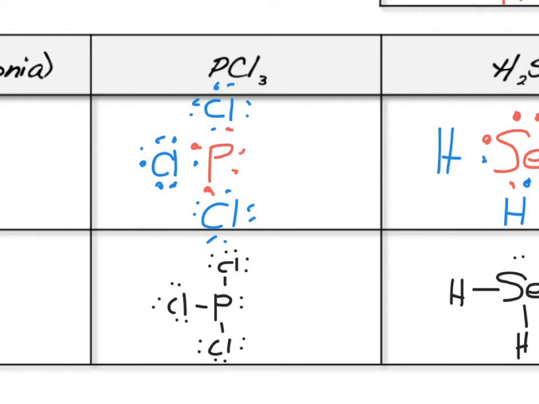And when I cleaned it up, it came out looking like this, just phosphorus in the middle, 3 chlorines, 3 dashes. These 3 dashes replace these 6 electrons. And then you still have these 2 that were right here on the phosphorus, and then of course your non-bondings go around the chlorines.